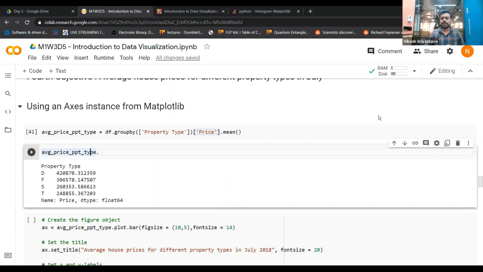Sumanta is asking, of course, a very generic beginner level question: why do we need instances as we could do it with plot, right? Of course, there are different ways to do this, and in time you will be able to appreciate why there are different ways to do the same thing. You don't want to restrict yourself, because the dot plot method might work for certain cases, but it would be much better to create an instance of a figure object or a PLT object, and add a lot of decorations on top of it, right?